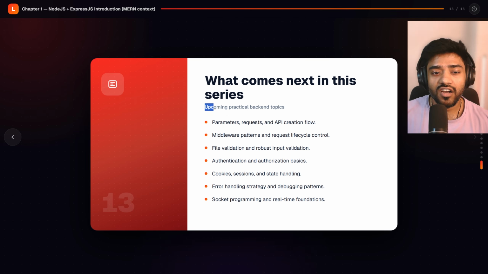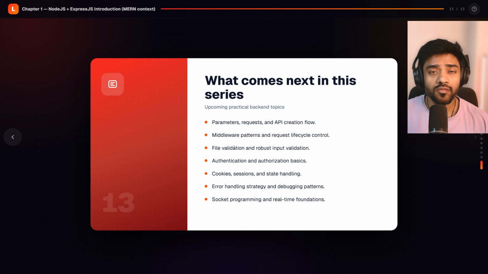We can validate our inputs like an email format, and a password where you can define minimum length, maximum length, and much more. Authentication and authorization basics: you can authenticate a user and define what access the user has, like super admin, customer, or delivery boy in the e-commerce industry.